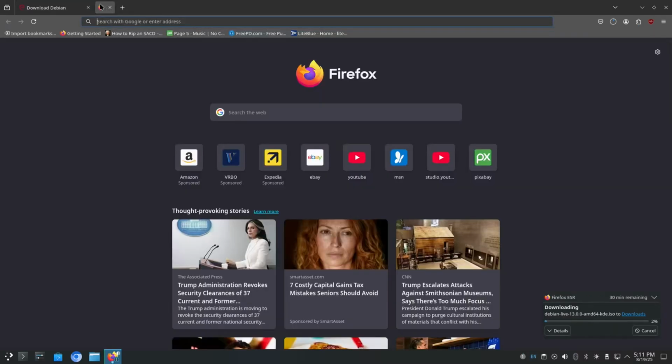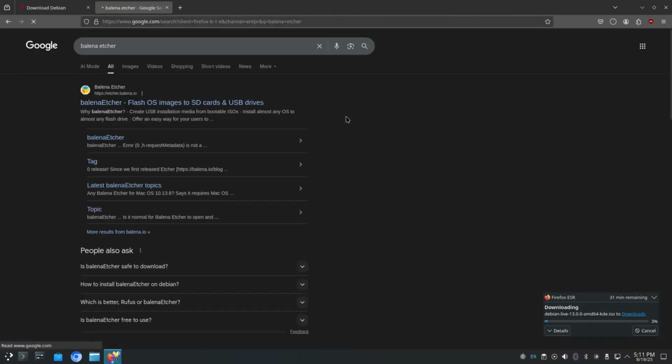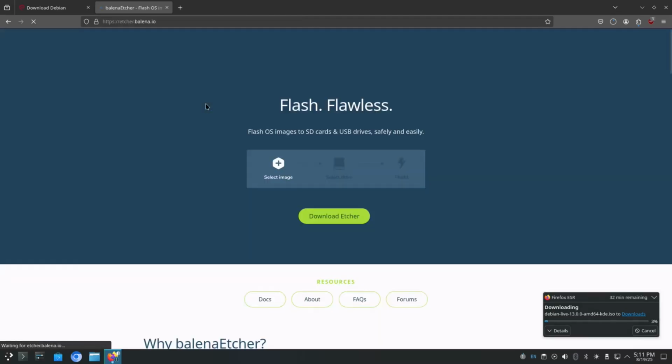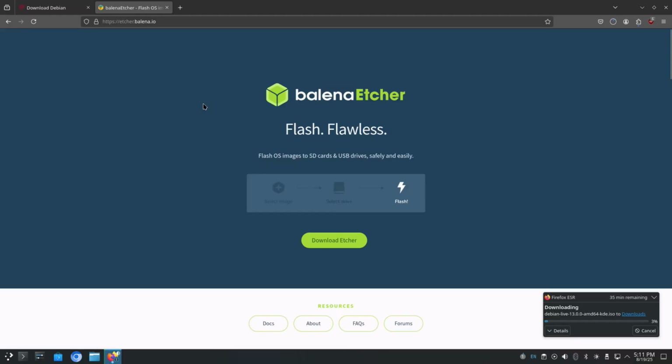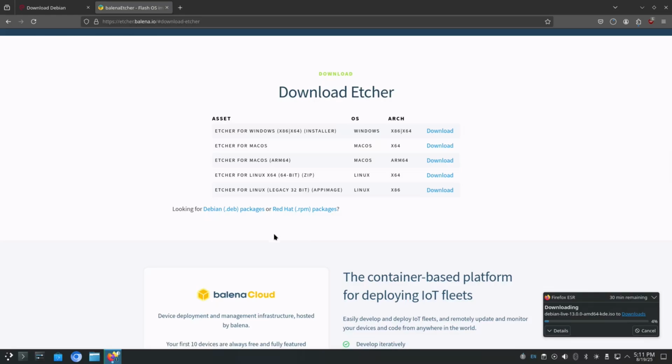We will need to download one more thing called Balena Etcher. Simply do another Google search for that download and get that at the same time. Click the link that corresponds to the operating system of the computer you're going to use to create the USB stick. You can make the USB on any computer you like, and it doesn't have to be the same machine you want to try Linux on. After the Balena installer finishes downloading, double-click the file to install the program. We're now ready to create our USB stick once the live ISO finishes downloading.